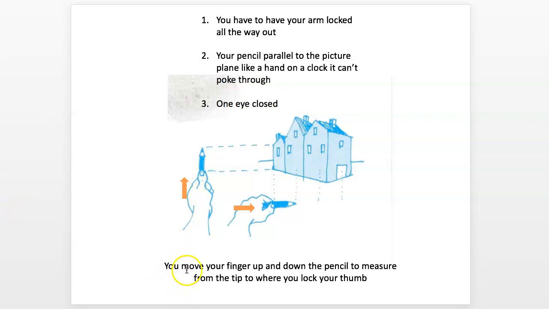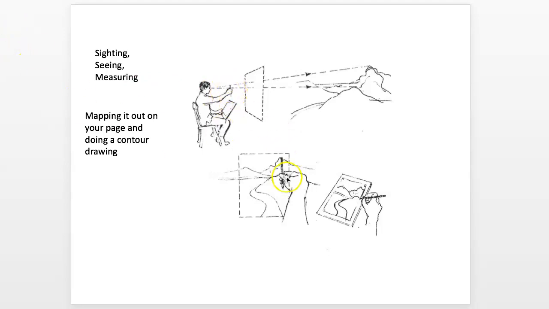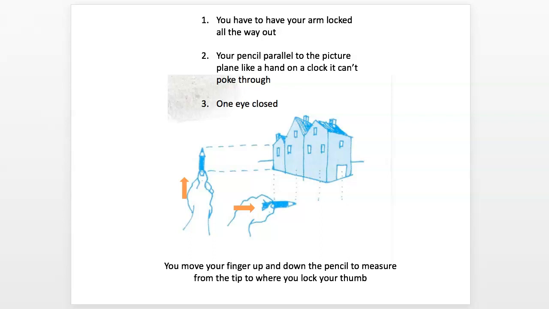And when you measure, you're going to move your finger up and down on your pencil and lock it into place and move it around. So that's important for you to try. Grab a pencil right now, pause the video if you need to, and attempt to just move your hand up and down and then lock it into place. You're going to use your thumb to the tip of the pencil to do this measuring. Okay? That's the methodology, and I'll be doing a demonstration video, but I want you to conceptually understand it a little bit, and we'll build on the knowledge each step of the way.